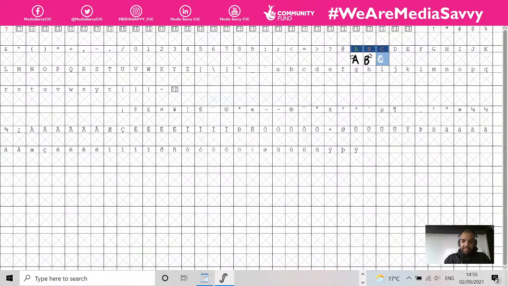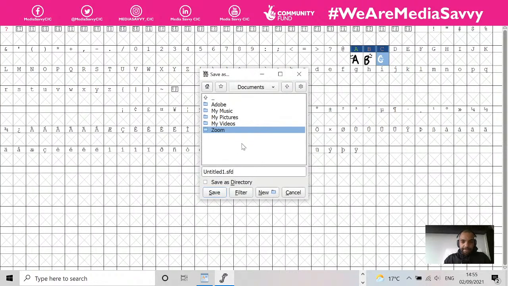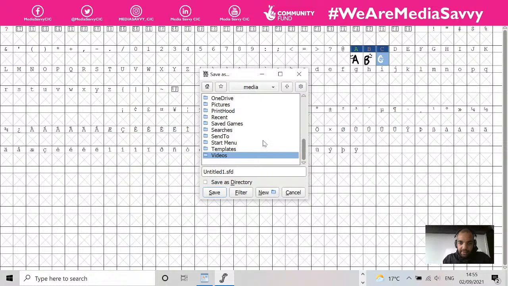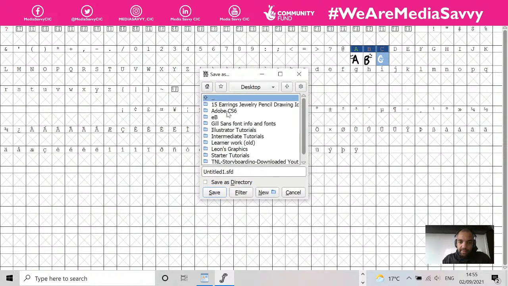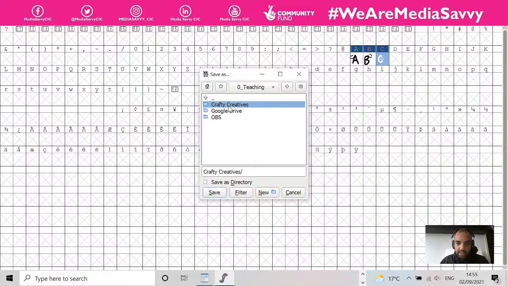Go back a minute. I'm going to cancel that and go again, because I think I've got my insert button activated on my keyboard, and what that does is type over things as opposed to typing in front of things. I don't want that, because it was getting rid of the format of the file, and the computer won't be able to recognize it when I come to open it later. Go back in there, Font Forge.